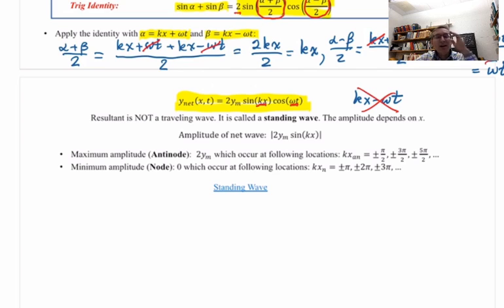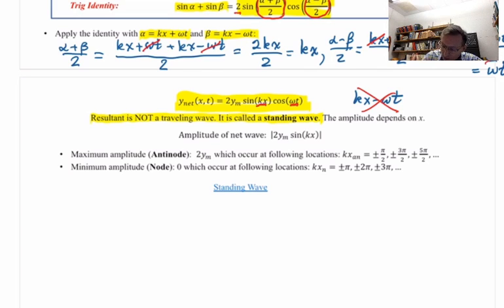So interestingly enough, what I've got out of this now, 2 traveling waves going in opposite directions combined, I don't get a traveling wave. We'll still call it a kind of wave, but we're going to have to give it a different name because it's not a traveling wave. And what everybody calls it, so the resultant is not a traveling wave, everybody calls it a standing wave. Now, until you see it in action, either through an animation or an actual video, you won't understand why it's called that. But I'll show you a video in just a second.